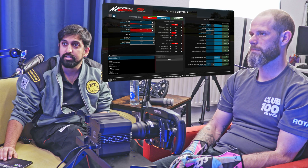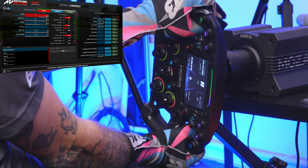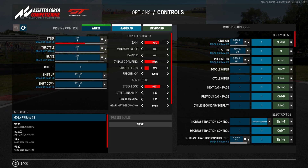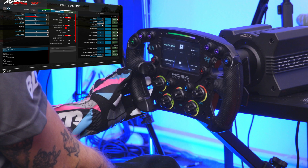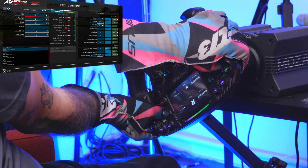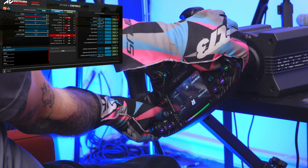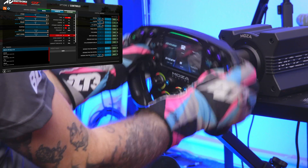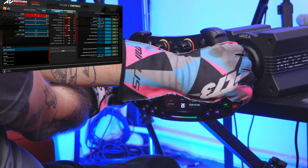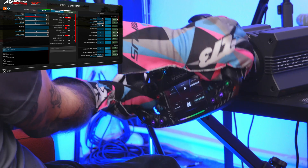So we're going to go to controls here and we see your steering. If you just turn your steering wheel, Sam — that's 90 degrees. There's a scale there and a steering lock of 900. So what I'm going to do is change this to 540 in Moza Pithouse. So if you turn it again — 90 degrees, and turn it a bit more like you were doing sort of full lock. That's it. Now keep that there. I'm going to put this down to 540.